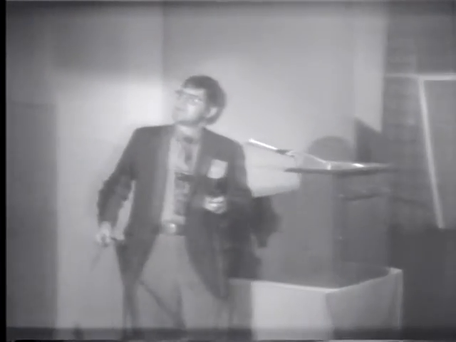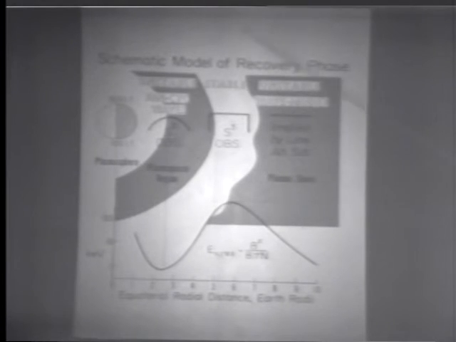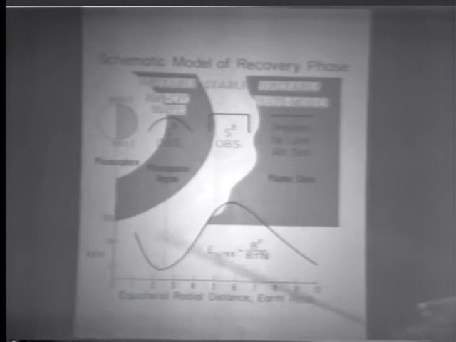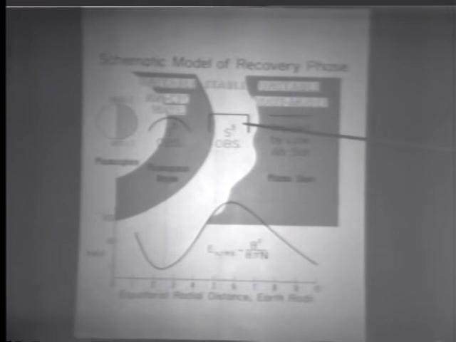We've tried to summarize this in a schematic model of the recovery phase, where as you go out in Earth radii, in the inner regions you have a fairly stable plasmasphere. You have a plasmapause region because each particle picks the appropriate value of B squared over N at which to start diffusing. And the S-cubed observations indicate that there's a region just above the plasmapause region where the ring current plasma is stable. It transforms into a moderate diffusive mode unstable to ion cyclotron generation in this region of the plasmapause. High altitudes transforming at the high energies transforming at the high altitude edge, low energies at the low.